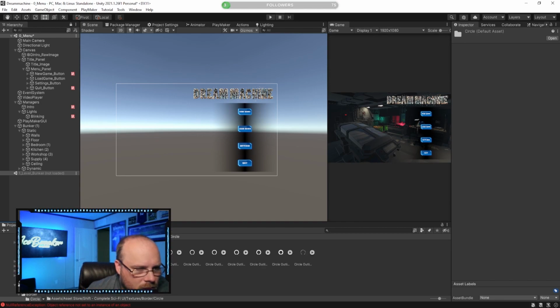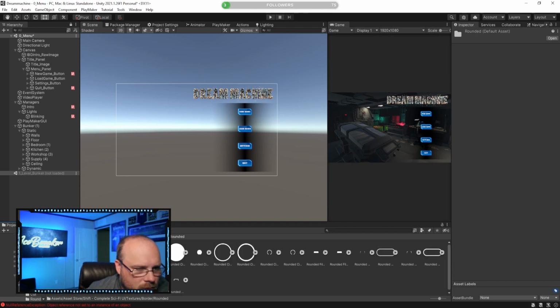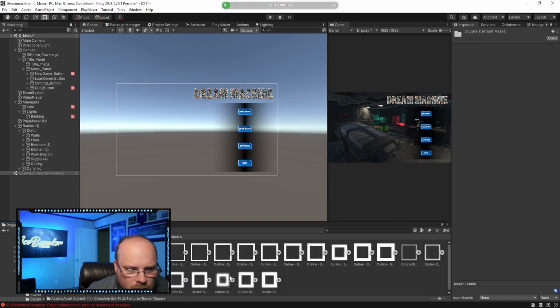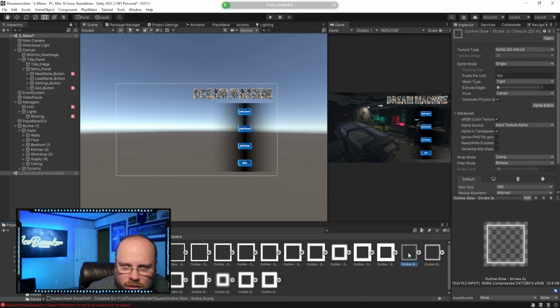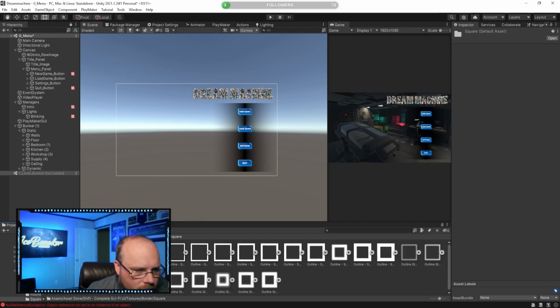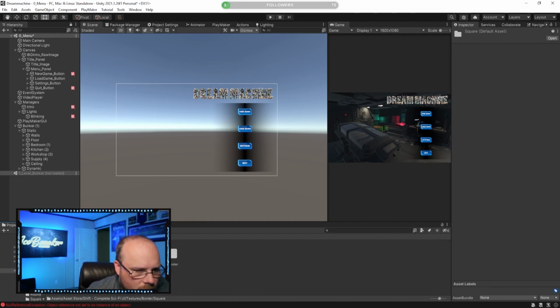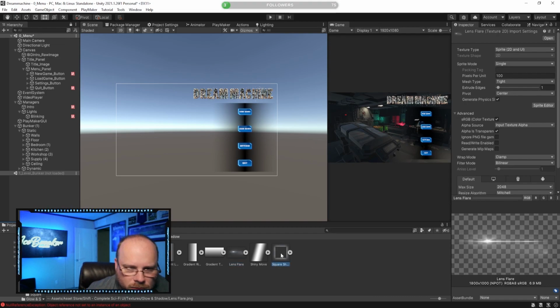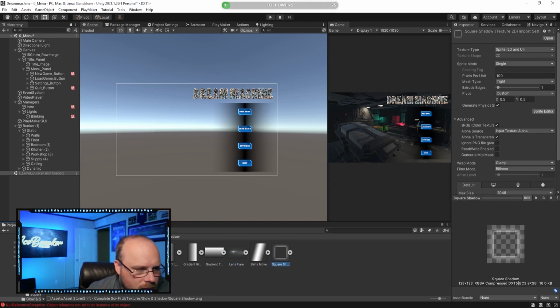We do have some borders. We do have some of these kind of outlines. These are kind of cool, especially if you have a color to them. Yeah, like some of these even have, they're really nice.